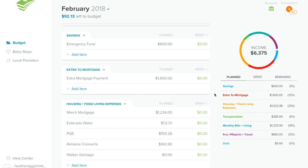Just with our standard payment. So we'll be putting an extra $1,600 a month, which will reduce it down by almost $2,000 a month. And our mortgage balance as of right now is $186,582. So that's going to be under $184,000. That is so awesome. So that's our goal for the month. This is our projected budget for February, and check back in about 31 days to see how the month played out.